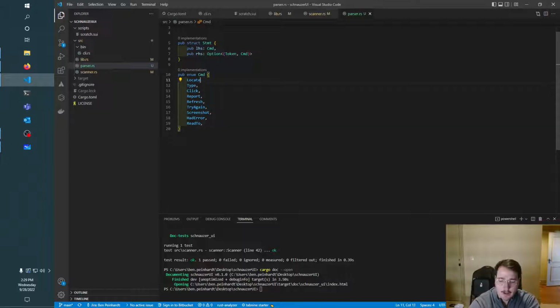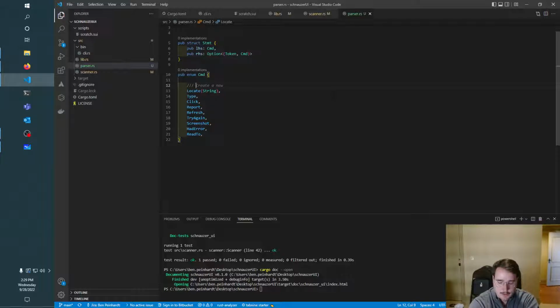We can locate an element, and that's going to take the string. And this is part of why we didn't document the command variants on the token earlier. We'll still probably go back and do that, but I think this is the place to specify what each command does. And then in the token type enum, we'll just sort of say this relates to a locate command and then link to it. A locate command.